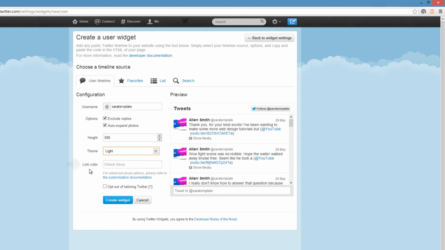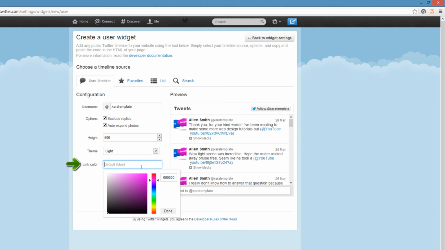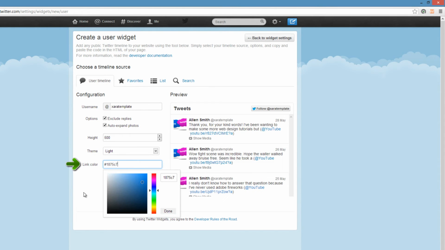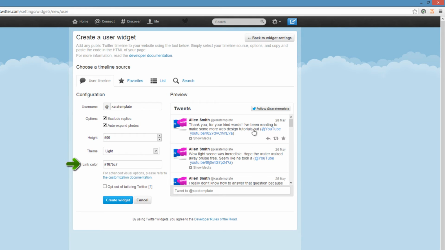And the next section we have here is called link color. Like it says, it's going to change the link color. If you were to click inside that box and change the link color, it would change it to a different color. But in this case, I'm going to leave that the same. I don't really feel like it needs to be changed. Well, now it's going to change it because I clicked inside. So I'm going to try to get it close back to the color blue. Let's see if it stays somewhere near that same color. Yeah, it's about the same color. So I got that where I want it to be.